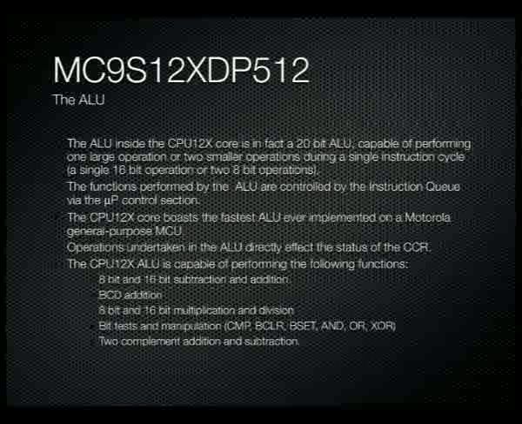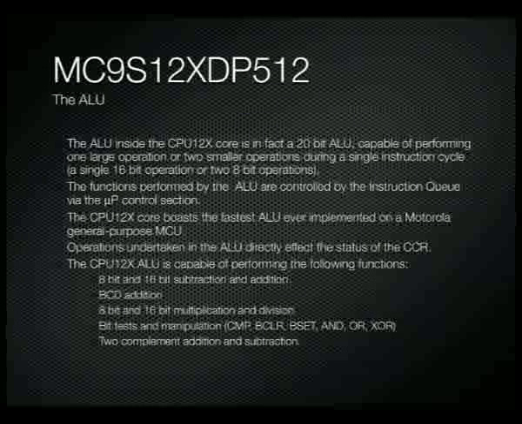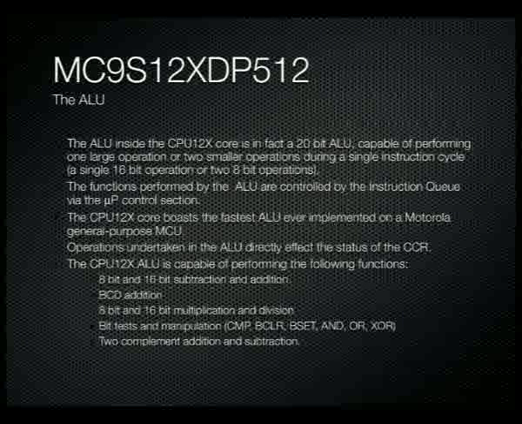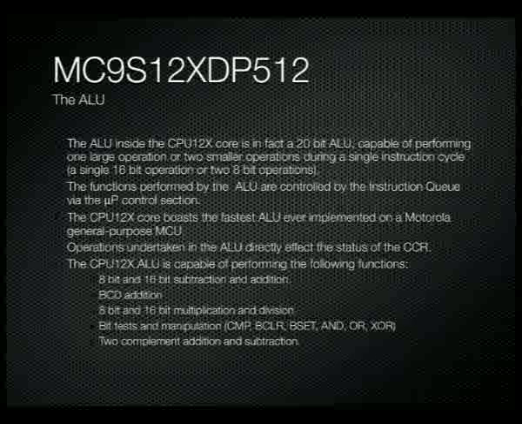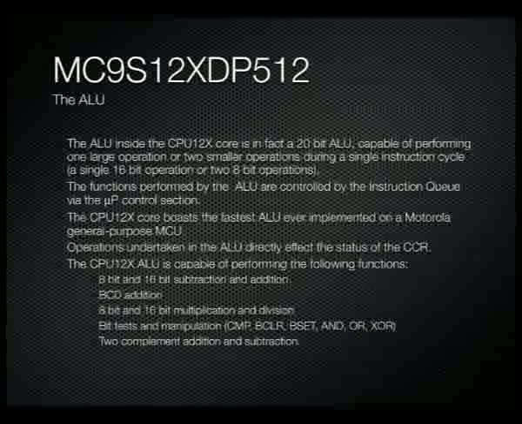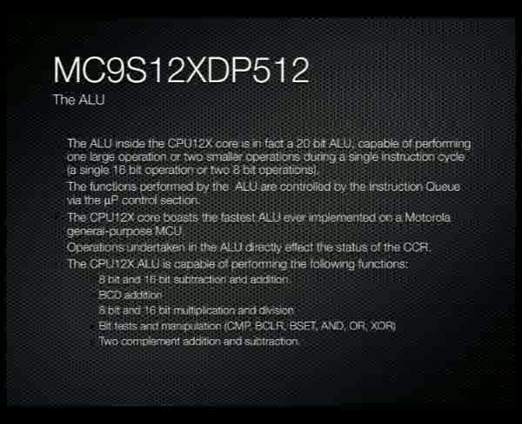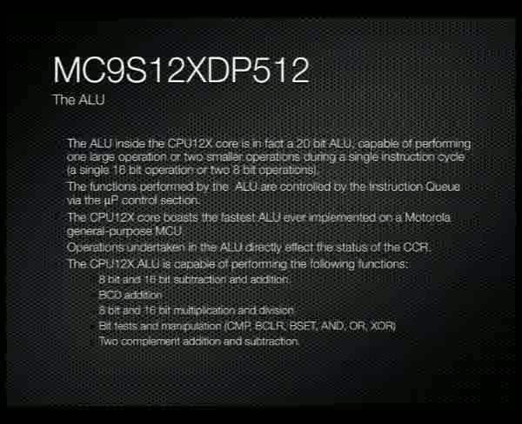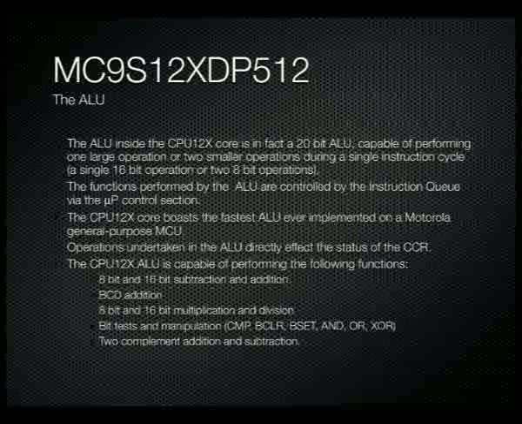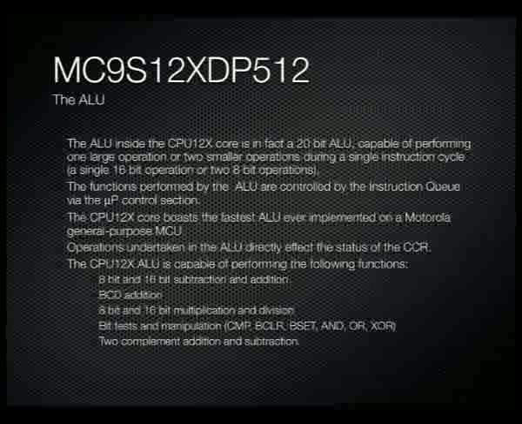The CPU12X ALU is capable of performing many different functions, including 8-bit and 16-bit subtraction and addition, binary coded decimal addition, 8-bit and 16-bit multiplication and division, bit tests and manipulation, so we can do compares, bit clear, bit sets, we can do ANDs, XORs, ORs and exclusive ORs, we can do 2's complement addition and subtraction, we can do 1's complement negation, we can do many, many different operations on many, many different registers and also directly on memory locations.